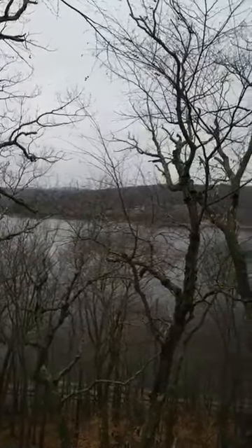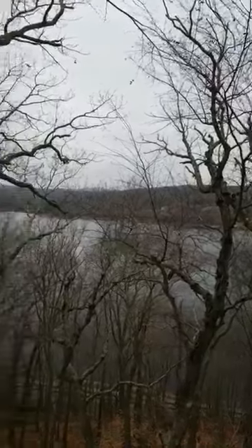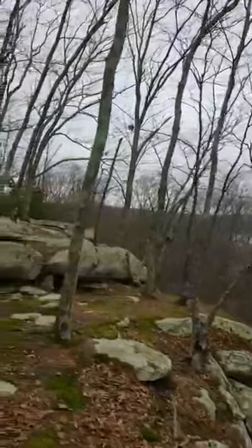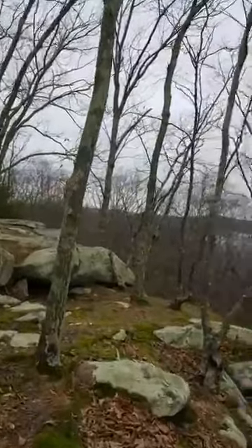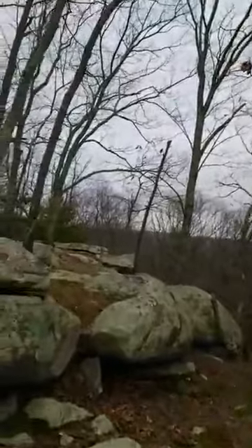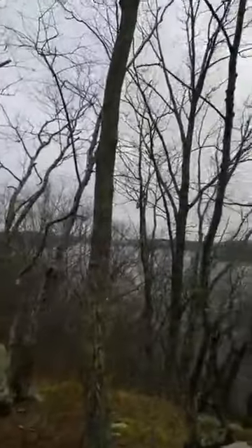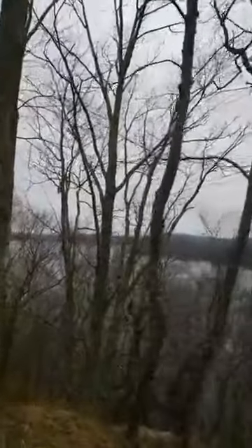I believe that's Gia from the Nature Center asking if we went by the cemetery — and we did. We saw 1700s through 1800s dates in there, so it's a very old cemetery. I think some were even from the 1600s. If I remember what I read about the Stoddard family, they settled this area in the 1600s.